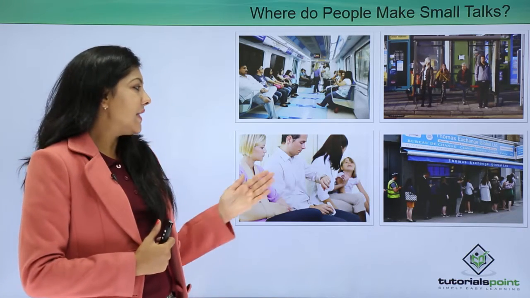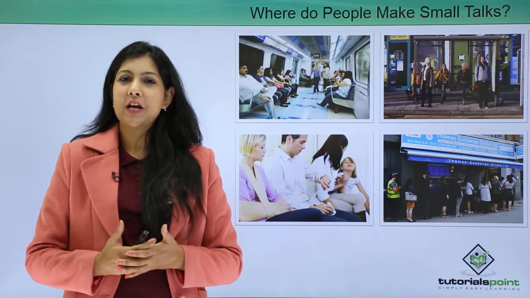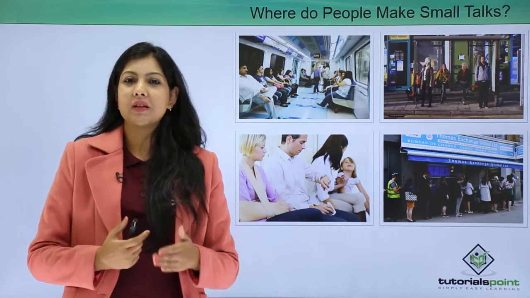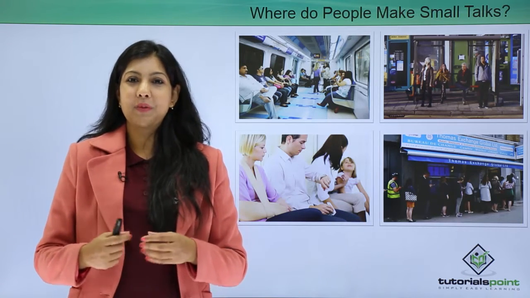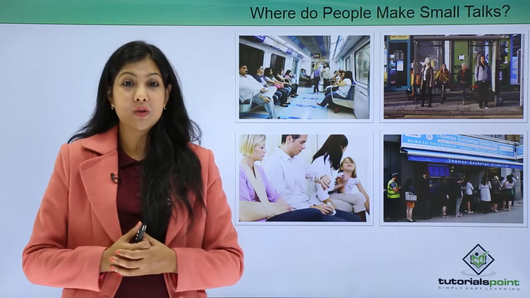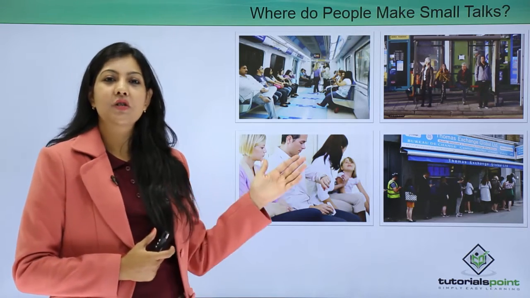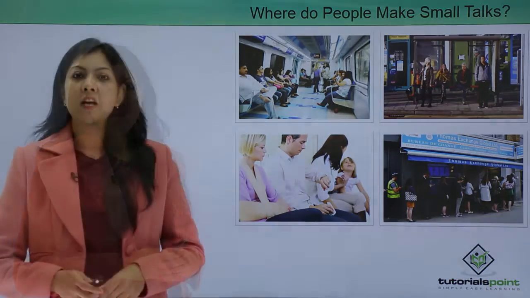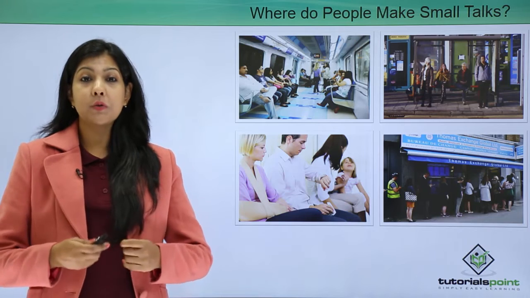For example, you're waiting at a doctor's clinic. Well, there is a lot of rush in a doctor's clinic. You might want to start a conversation with a lady who's sitting beside you or a small child who's there. You might want to cuddle them or start a conversation with the mother, for example. These are certain situations wherein you want to use small talk. So friends, what are some of the places where you would want to start having small talk?